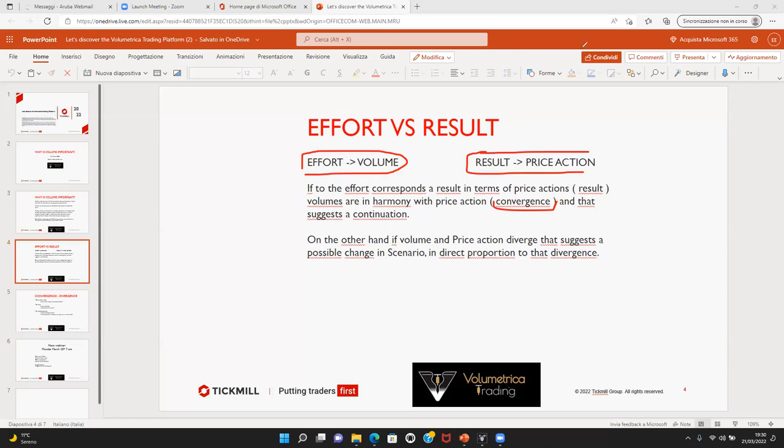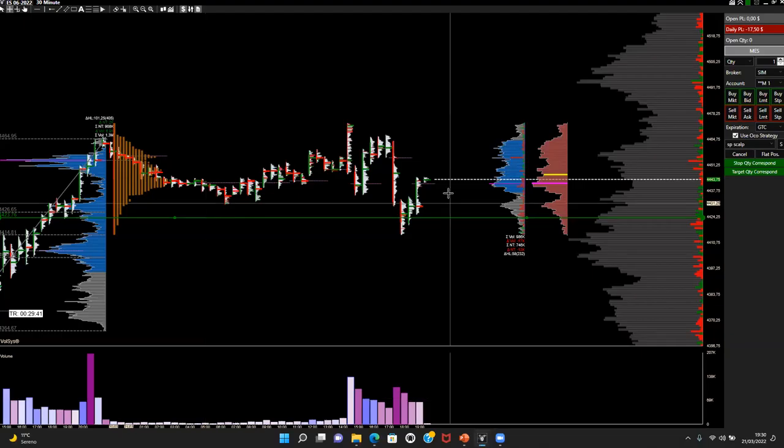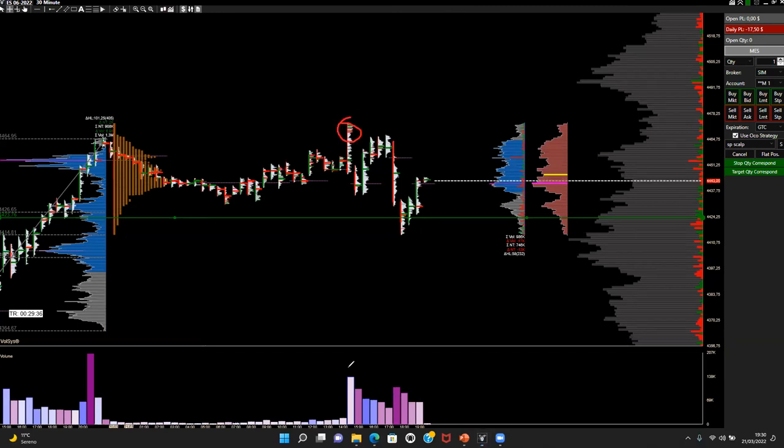That was right, the example I was showing you on the chart. Here, we can see a new attempt of making a new top with a surge of volume, but basically we can see we didn't have a proper result according to that effort. And in fact, this is a perfect example of a divergence in terms of volume, effort given, and price action result. As an opposite example, we can see here we have a perfect harmony between effort, a surge in selling volume, and price action. So basically the breakout of the previous low of this small range right here.